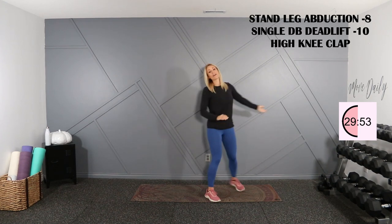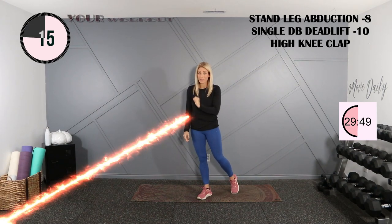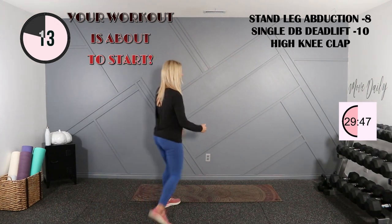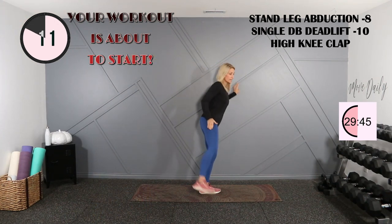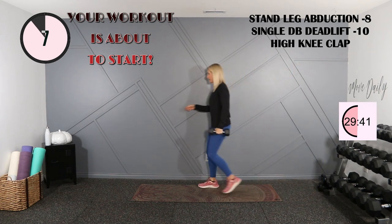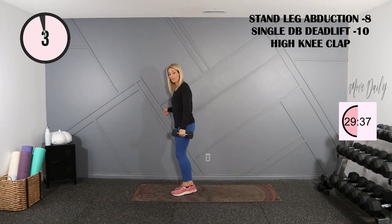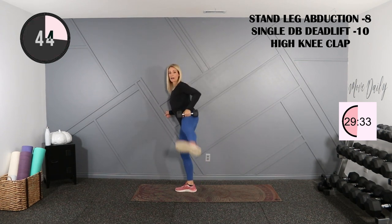Very good. All right, there's your first set of exercises. Take a look, grab your dumbbells, and here we go. You're starting with the leg extension out to the side. Now I'm gonna hold a dumbbell on my side of my leg. Knee is soft on that stationary leg. I'll call half, and then we'll switch sides. Shoulders back, so lift it up.